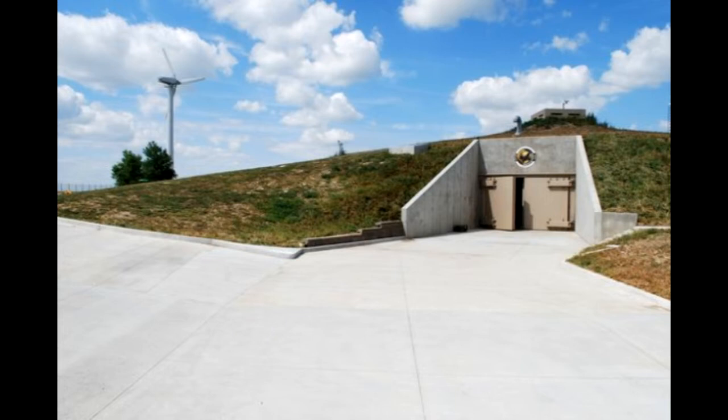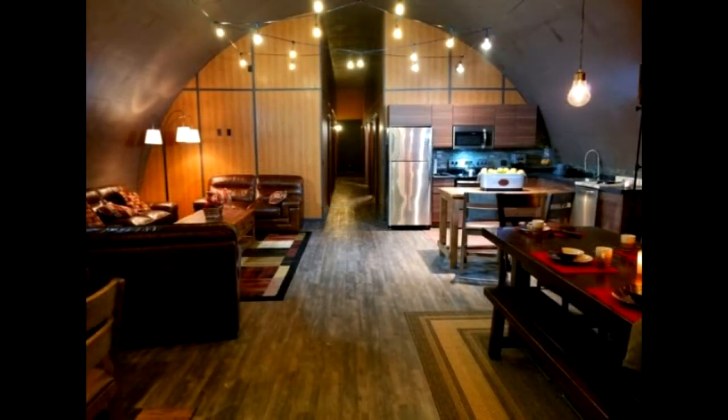Construction began during the Cold War in 1984. It took ten years to complete, with underground levels built to withstand a nuclear attack. The building, near Prague, also features a private helipad, while living areas including children's bedrooms are tucked away behind a blast door. It is claimed that the bunker will allow inhabitants to survive natural or man-made disasters, or long-term power cuts, for up to a decade.